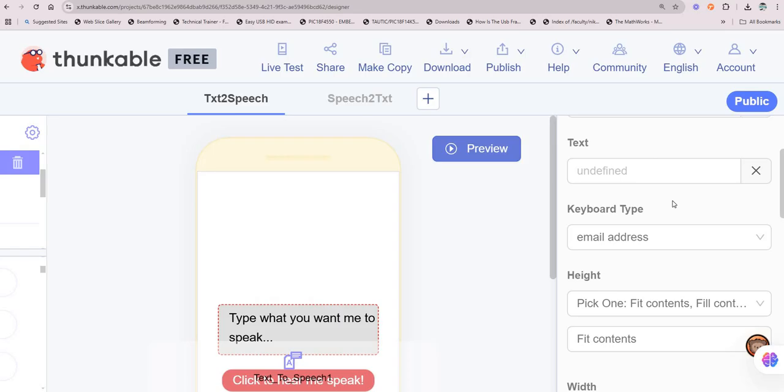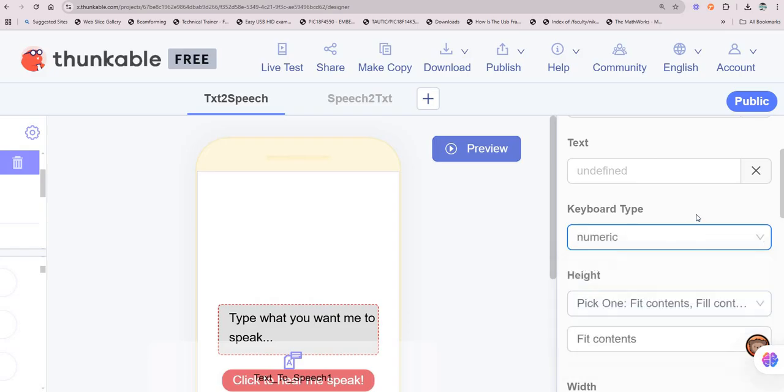So when you're developing an app, for example, if there is some user text input where you want the user to type their email address, then you may want to set the keyboard type to email address. That is easy, the @ and .com are there. Otherwise, with the normal keypad, you have to shift to the special characters for you to click @. So this is the email address keyboard.